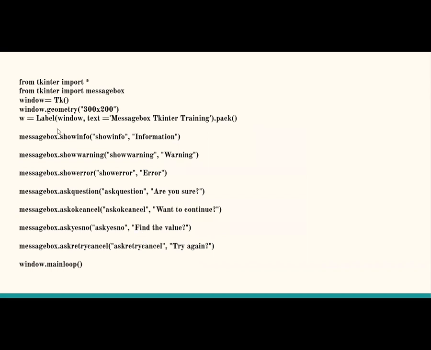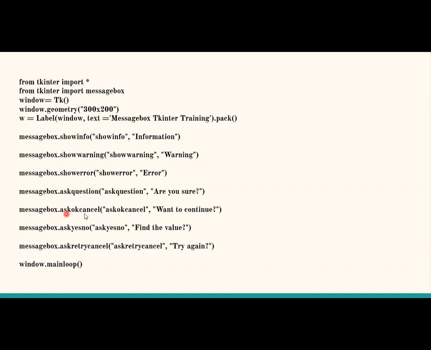Different things are there. I have ready-made code here, that is messagebox.showinfo. You can see here, showinfo will display the information. Then showwarning is there for displaying the warning message. showerror is there for displaying the error message. askquestion is there.